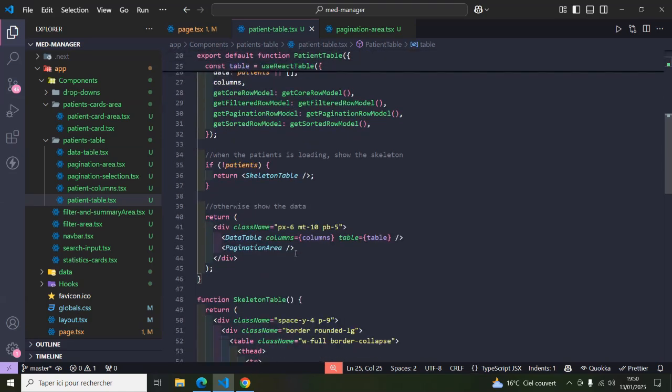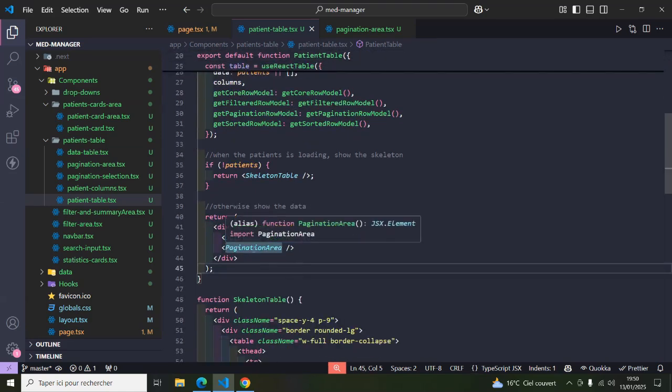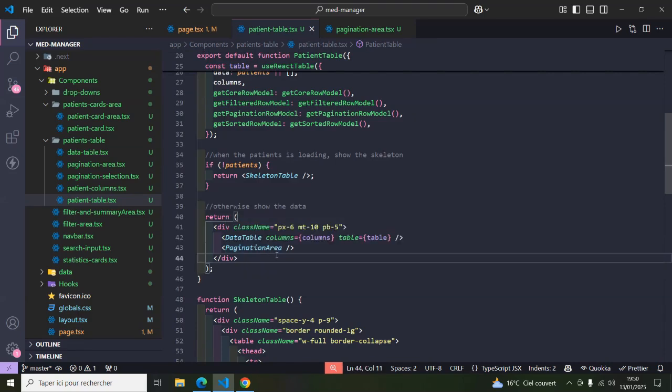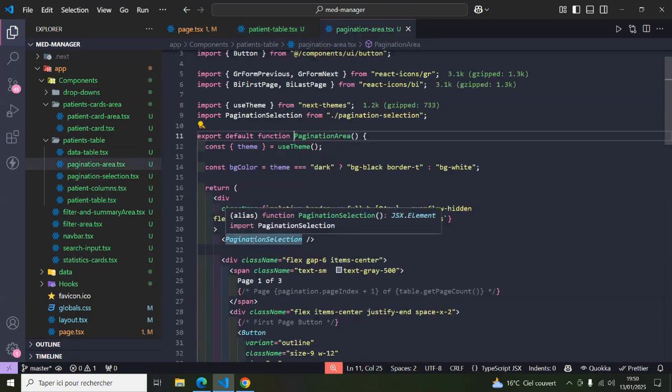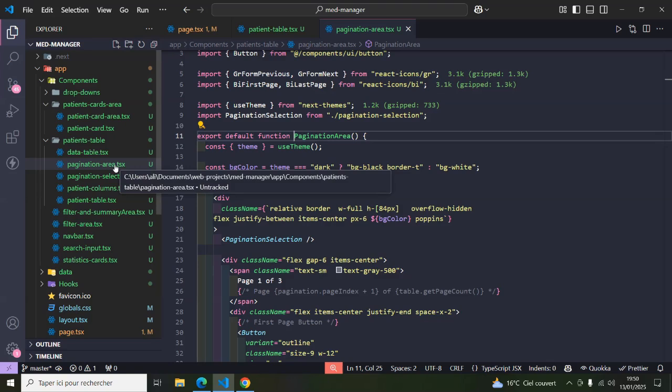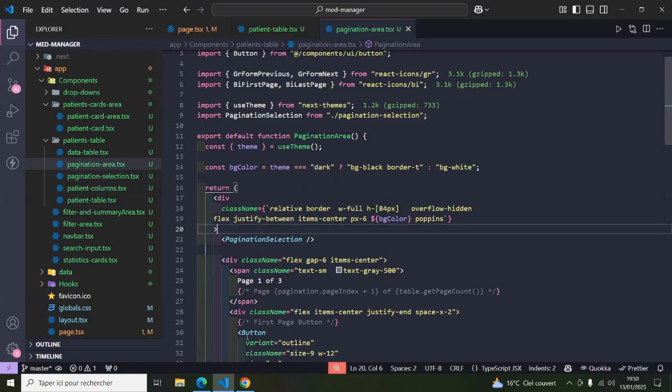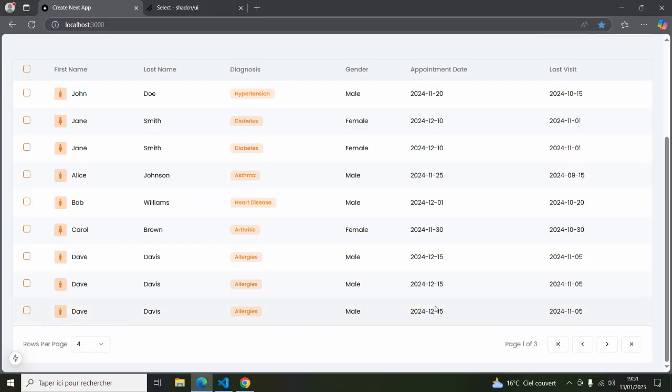In here, as you can see, I added this component called the pagination area. If we go to the pagination area, it is coming from this file. I added two files, the pagination area and the pagination selection. This is the code that is responsible for this whole part.